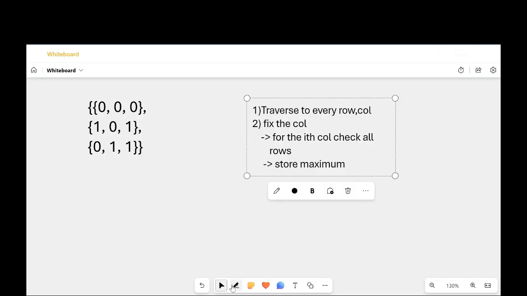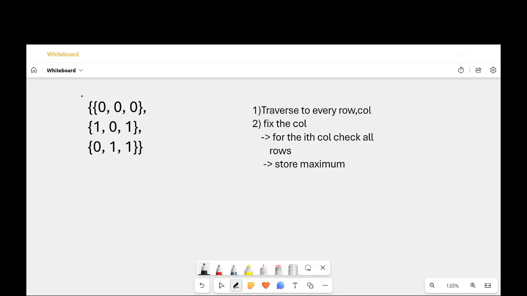So let us understand it through this diagram. Let us say we have a matrix like this, right? So for the zeroth column, we have two zeros, right? For the first column, we have two zeros again. We have two zeros here, we have two zeros here. And for the third column, we have one zero. So we need to return the zeroth column. Why? Because it is occurring first and it has the maximum number of zeros, right?